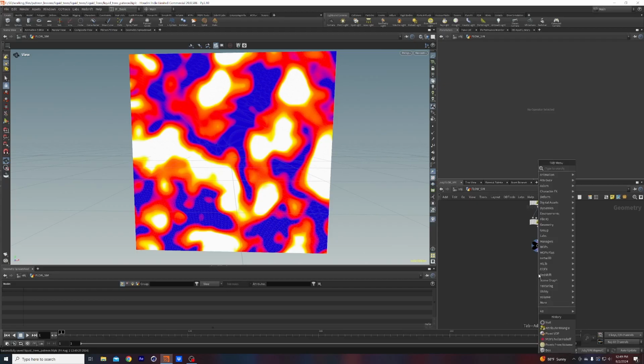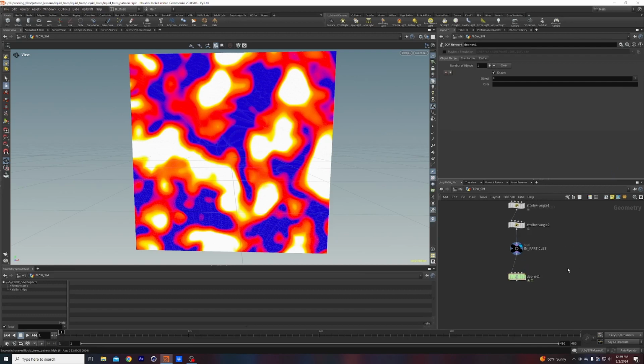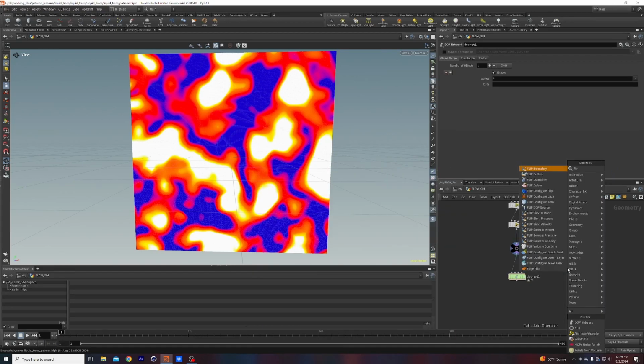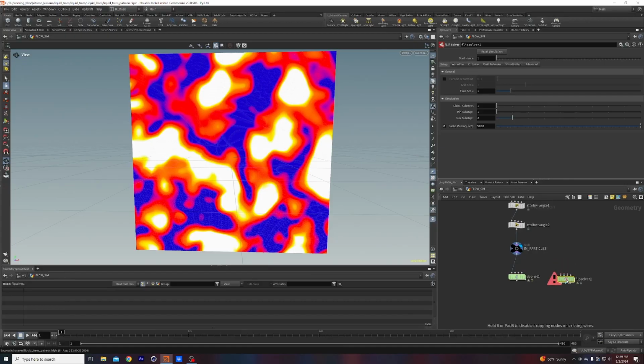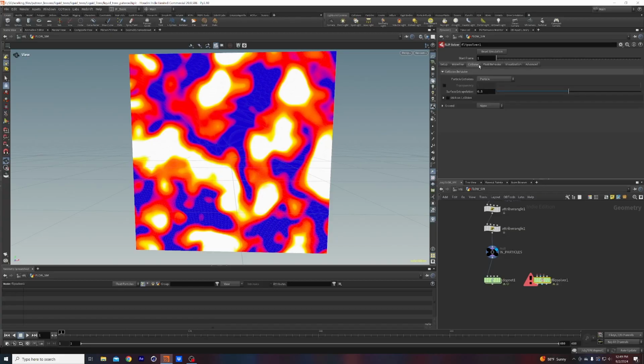Now let's plug this into AdoptNet. Now you may be wondering, why am I doing this with AdoptNet instead of a flip solver? Because in the newer versions of Houdini, they're kind of moving towards having all the pyro and the flip and everything in these SOPs here. The reason I'm doing it this way, the old way, is because I honestly couldn't find the parameters that I needed in the flip solver here. So they've kind of wrapped everything up in here and exposed a lot of what you need up here, but they haven't exposed everything. And so for basic flip simulations, this SOP method works really well.